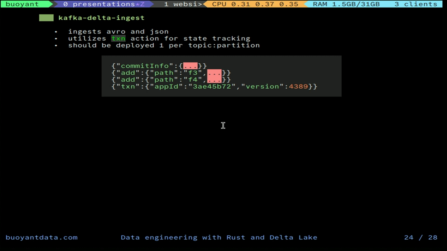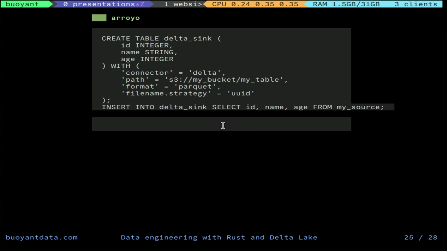And so with Rust, you can do really interesting things with Delta tables. You can do even more interesting things once you know about this one simple trick, the Txn action, which lets you keep track of state inside of the Delta table without needing to modify the Parquet data files as you move along in consuming data. And if you think about, not necessarily Kafka, but any sort of streaming system, or even just I'm ingesting from X location and I've got some offset, I can store that through the Txn action in the Delta transaction log. It works out really well.